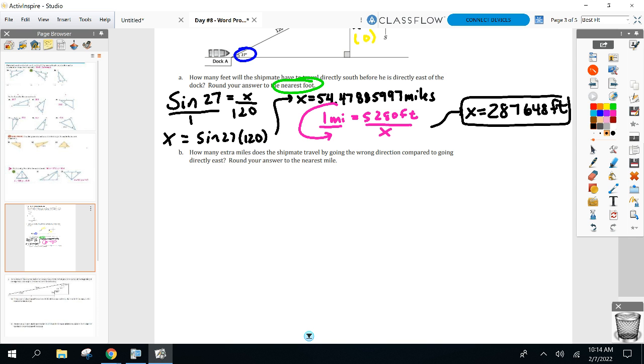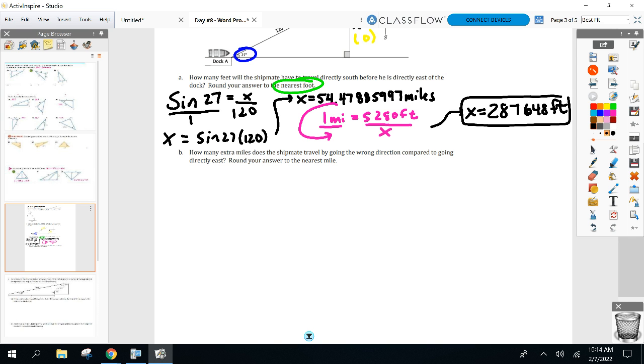Any questions there? And really, it's only going to be feet, miles, inches, and feet. That's the only thing I'm going to care about. I'm not going to go miles and yards, meters and inches. I'm good. All right, let's go to part B now.